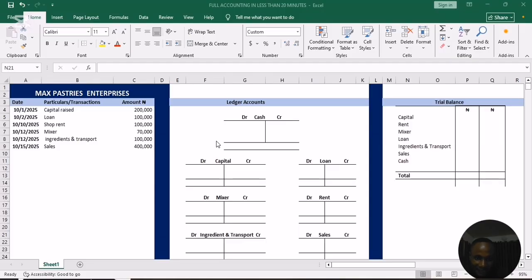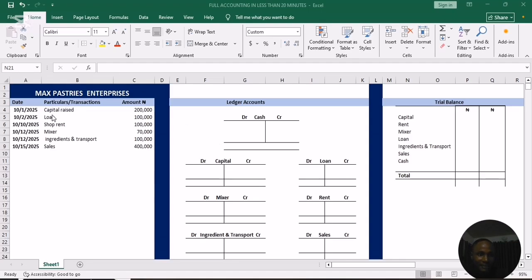So like I said earlier, in order to get it right always, for any transaction that comes up, think of it in such a way that if this transaction is bringing in cash, you need to credit the account. Then the cash account, which is the corresponding account, you debit it. Okay, let's do it this way.